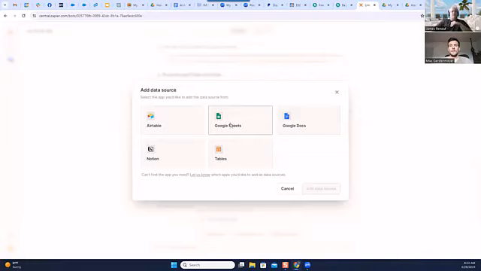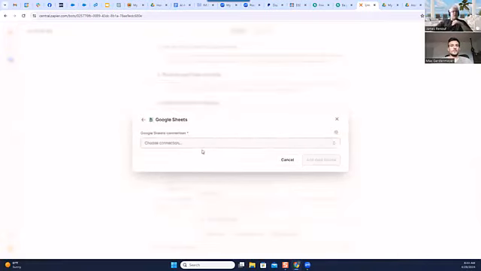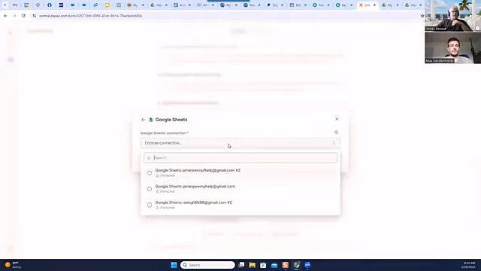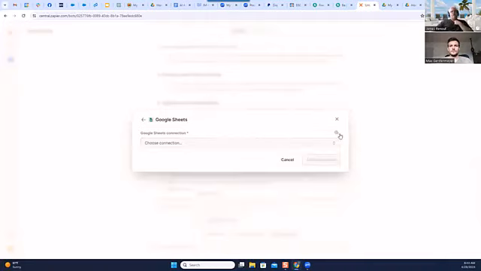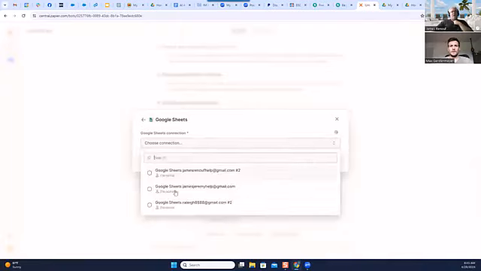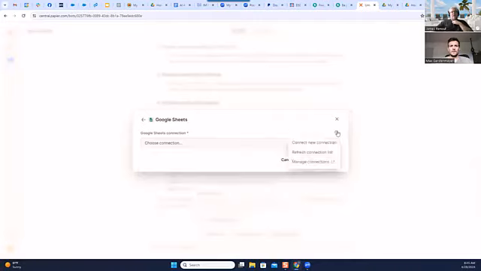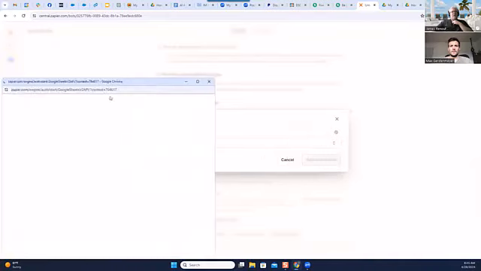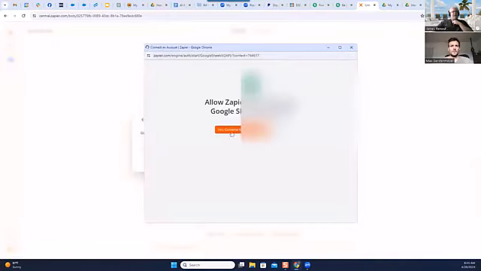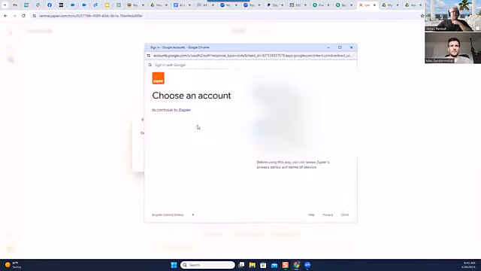So we click Google Sheets. And then we choose the Google Sheet. So I'm logged in. So we're in the Google Sheets. You want to click on this little gear icon and create a new connection. Like if I choose connection, I have all kinds of different Google accounts that I can choose from. But if I want to create a new connection here, connect new connection, and then it's saying, yes, connect to Google Sheets.